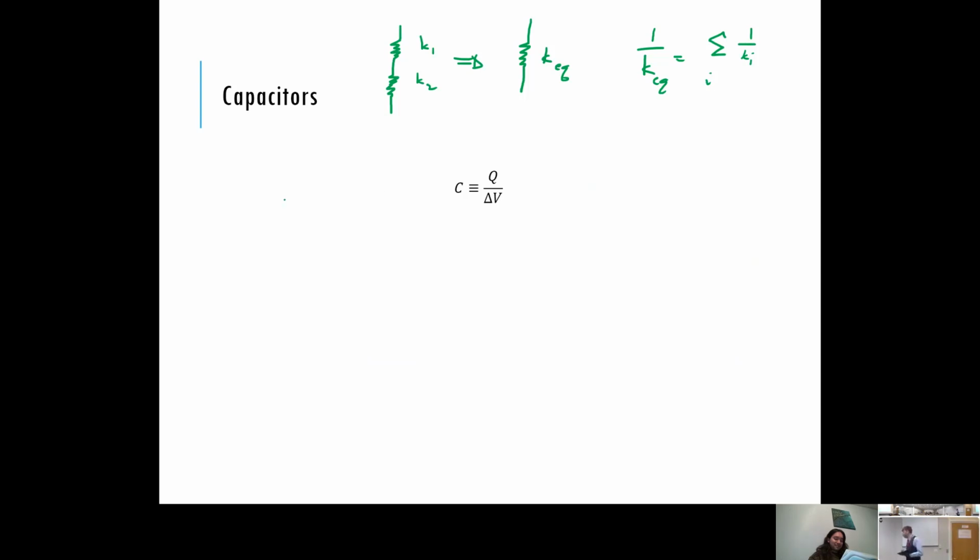And if they're in parallel, so you put two springs in parallel and you want to replace them with a single spring, the exact same relationship: KEQ will equal the summation of KI. So if you get comfortable with this idea about capacitors, you can backtrack that knowledge back into springs if you need to, for whatever reason.